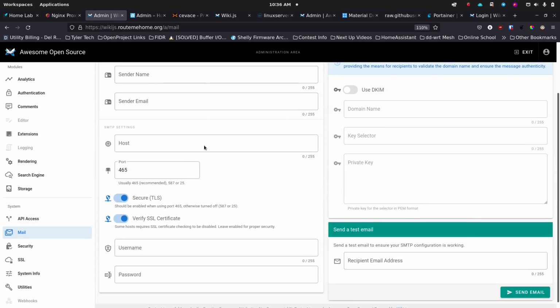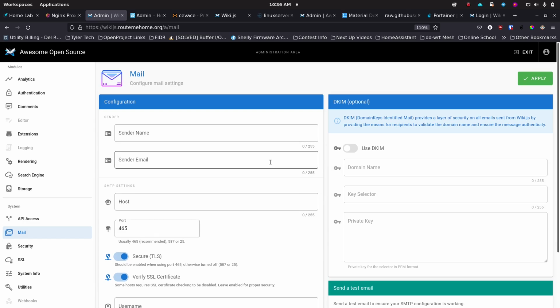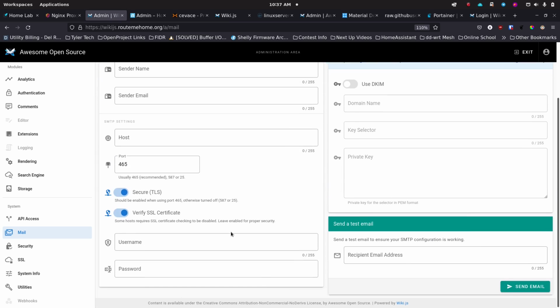Mail, it is here. If you want this thing to be able to email people about, hey, you got tagged in a post, or somebody commented on a post you made on the wiki, that kind of stuff, you want to set this up. If you don't know how to set up your email for SMTP, I can't tell you exactly how to do that. That's definitely an email service by email service thing. If you run your own email servers like I do, then you should know what those SMTP settings are, and you should be able to get it set up pretty easily. But yeah, SMTP is there if you want to set it up.